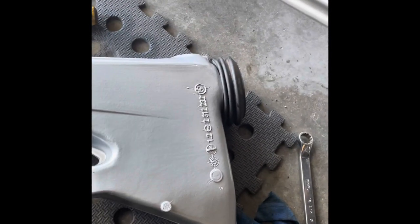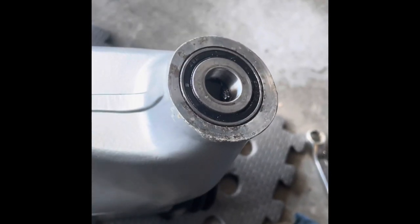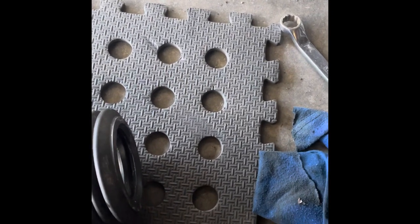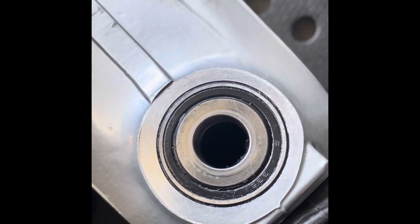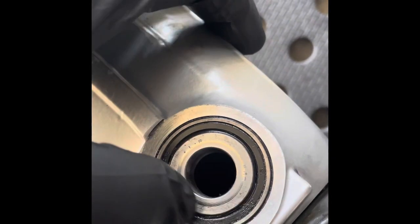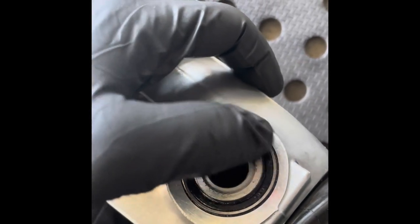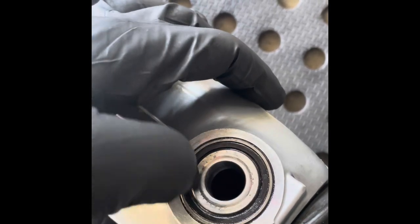Video number four — it doesn't end there. There are other bearings on the swing arm. The swing arm is retained by two bearings. We've also had new bearings press-fitted in there. They're all cleaned up and taken out. That little lip seal you see there — I very gently pick that out. I clean all the old grease out vigorously with degreaser until there's no old grease left, hit it with brake cleaner. On the other side there's no seal — it's all open.